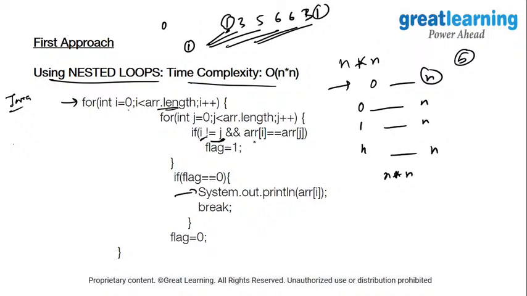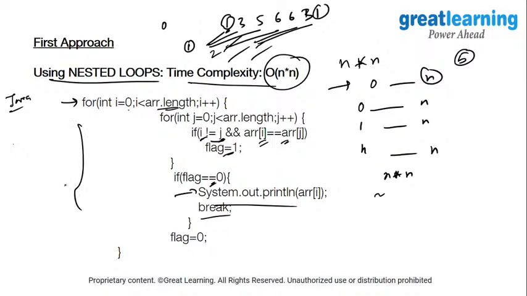So now the focus is here. Let's suppose 1 is compared, then 2 is compared, then 3 is compared. That is why the time complexity of this is n square. If we were not able to find any such pair, then we will return that there are no such pairs. Else if the flag equals 0, at that time we will print it. So go through this. We are using 2 for loops, and that's why the time complexity is n square. This is the first naive approach that one can think of.